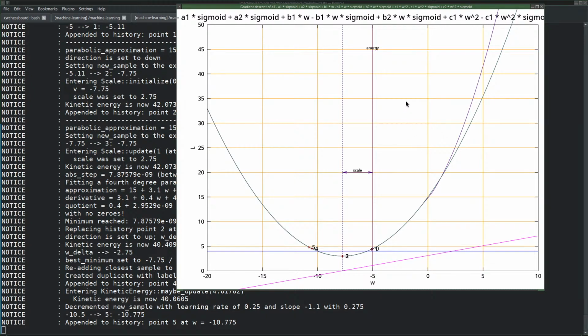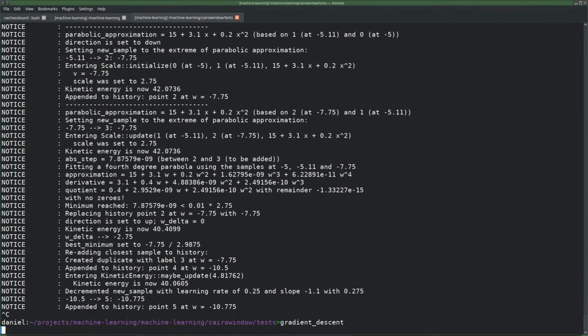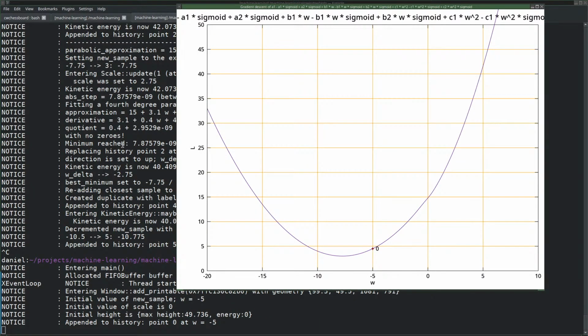Okay, I don't get why the energy is this low. It should start at 50. Now it's 50, and then we go down a little bit, and then only 10% of that should be subtracted from the 50.